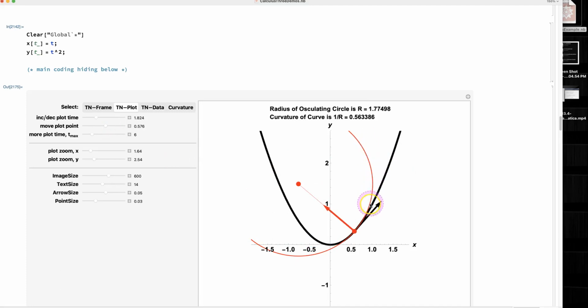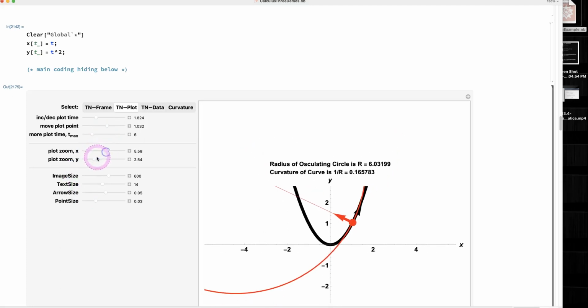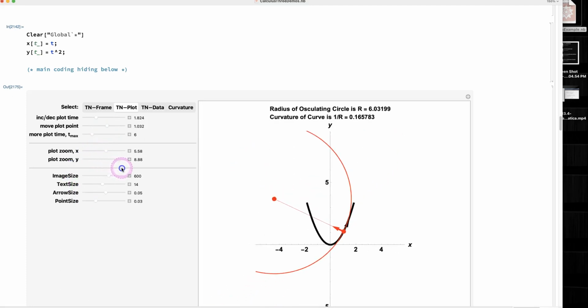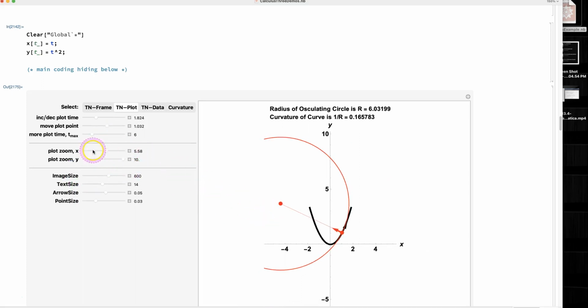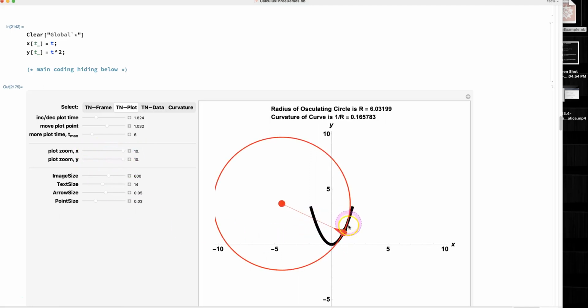The radius of the circle is having to get bigger so that it can match up better with the curve, the black curve at this point right here. So as the curve gets flatter, you can see the parabola is kind of leveling out. It's getting more straight. As you get to those points on the parabola over here, you can see that the circle has to be really, really large. So I can zoom out and you can see how large of a radius this circle is going to be. Let me see if I can go a little bit further. So there's our circle. And that circle has to be large because the curve is flattening out at that point.